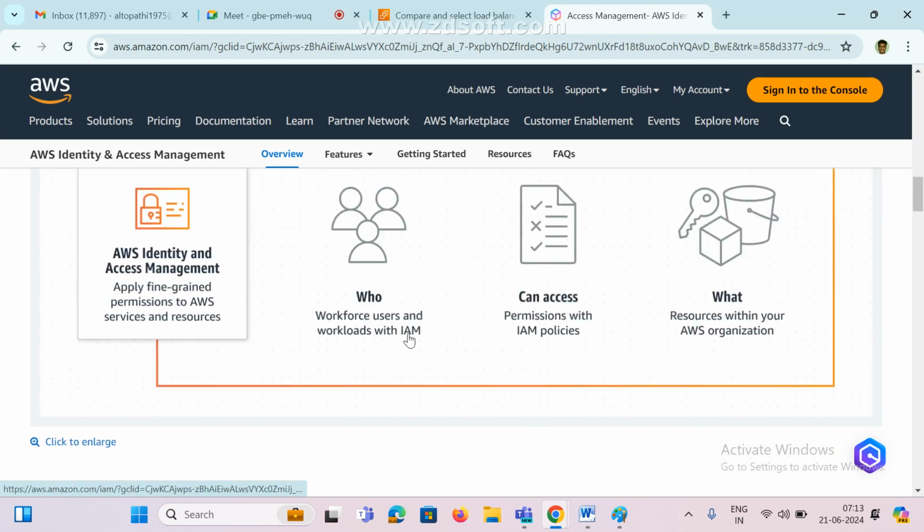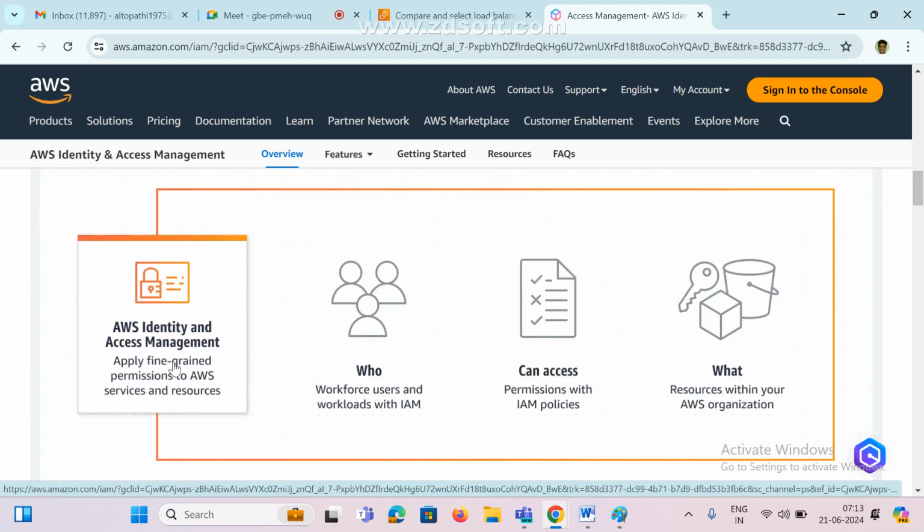We can see here how it works. What resources do we need to access? AWS provides many resources, right? Workforce users and workloads can access permissions with IAM policies and resources within your AWS organization.